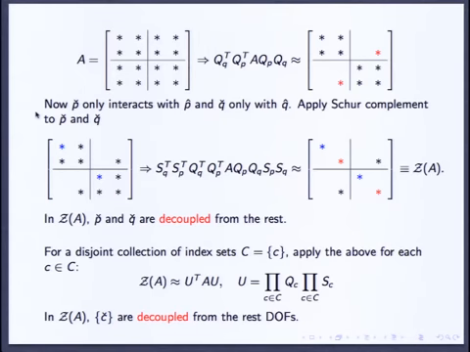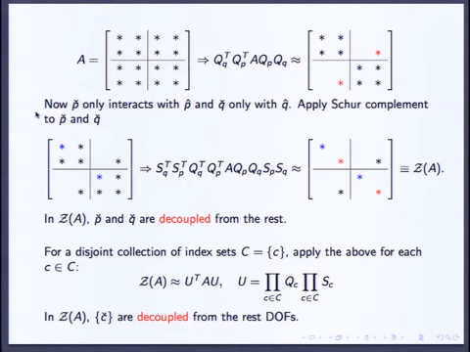This is good because we started with possibly dense matrices and now many of the entries become zero. That's not the end of the story, because if you look at the top left part, this corresponds to the P check degrees of freedom. Looking at the rows here, P check only interacts with P hat, which is the skeleton degrees of freedom in P, and the rest are zero. Therefore I can use a Schur complement for P, and similarly for Q, to generate more zeros.